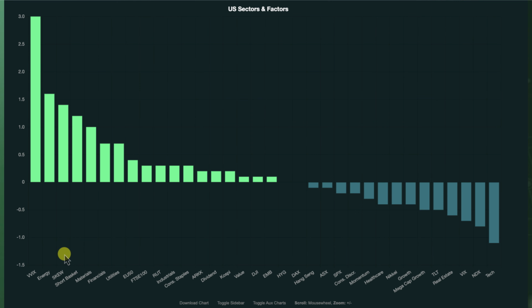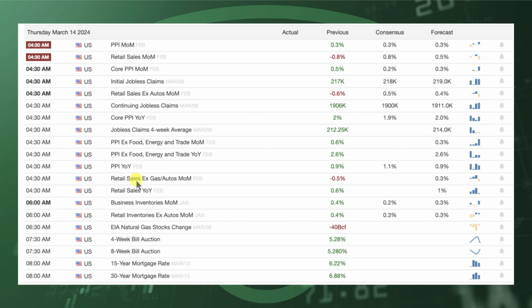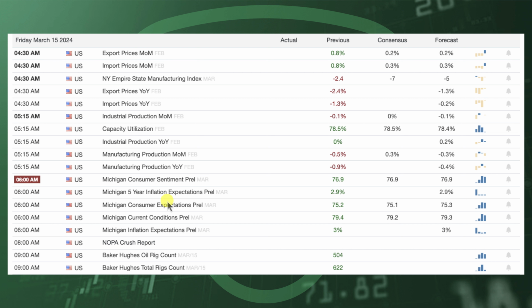And that I find to be interesting as we're coming into some key reports here, because is that just telling us that traders are now reaching for protection as we head into PPI tomorrow, an hour before open? And then we also have Michigan consumer sentiment on Friday. And more importantly, too, we also have the triple witching taking place, one of the largest option expirations, right? This only happens a few times a year.